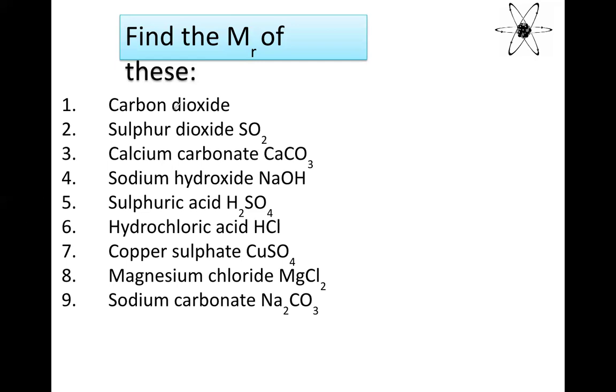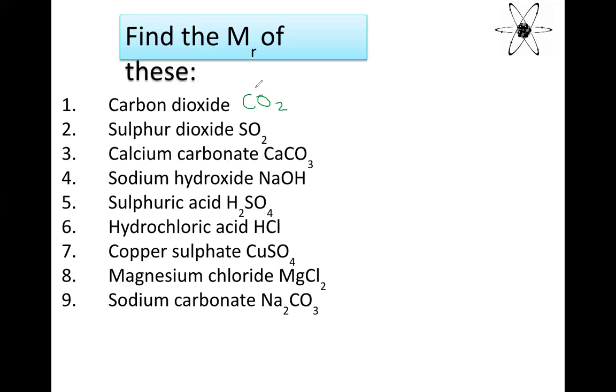So, carbon dioxide. You should know that the formula for carbon dioxide is CO2. This tells us that we have one atom of carbon and 2 atoms of oxygen. Remember, this little 2 is stuck to the oxygen, just the oxygen. You can't change that 2, just like any of these little numbers. When you are balancing equations, the only thing you can do is put a big number in front.